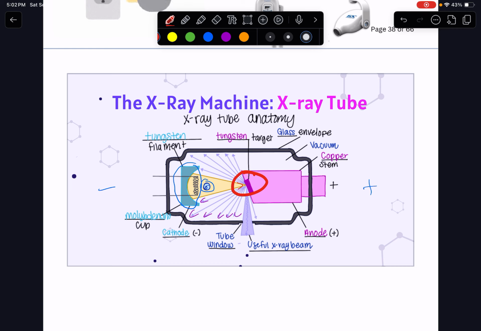Electrons travel from cathode to anode. So we mentioned that. Electrons strike the tungsten target, which we mentioned. Right here, she put information on what happens when it hits that target. It says their kinetic energy is converted to X-ray energy and heat. That's what's happening when it's striking it. And basically, we only get 1% X-ray energy and 99% lost as heat.